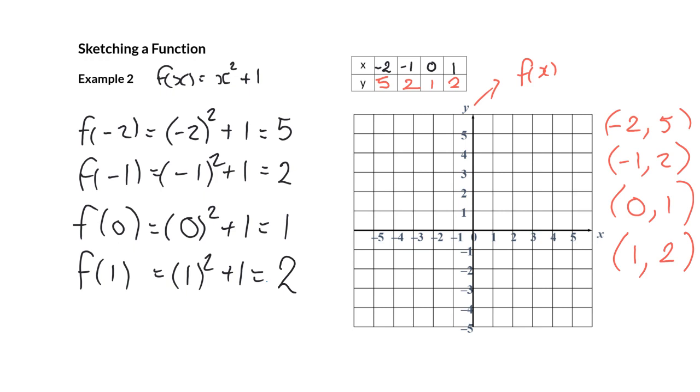So let's take the coordinates, minus 2, 5: left 2, up 5. Minus 1, 2: left 1, sorry, left 1 and up 2. 0, 1, and 1, 2. Now, hopefully you'll recognize that there is a bit of symmetry when it comes to this type of diagram, and we will join that as our smiley face, but you would recognize that it's going to join up with the next one. When x is 2, it would end up being 2, 5.